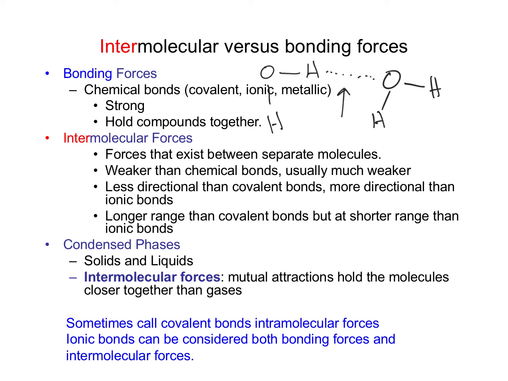They're also somewhat less directional, right? The chemical bonds in water hold water into this rigid shape. When we say these intermolecular forces are less directional, the exact orientation between the two water molecules so that they interact is somewhat less important. It still kind of matters, and depending on the type of intermolecular force, it matters more or less, but it's much less important than the directional forces in chemical bonds.